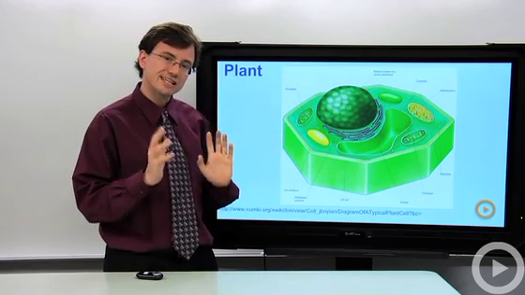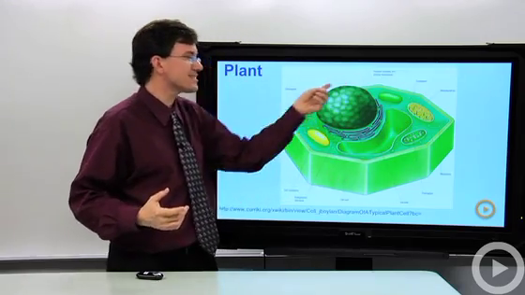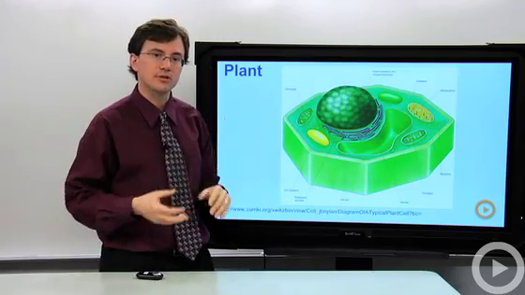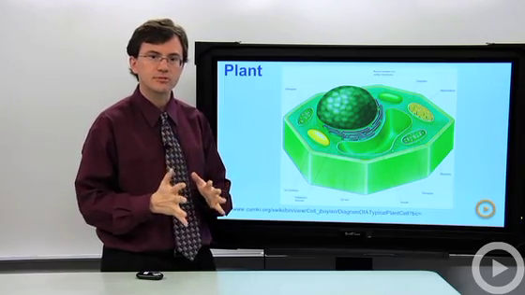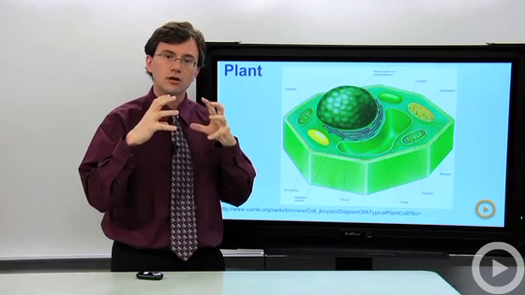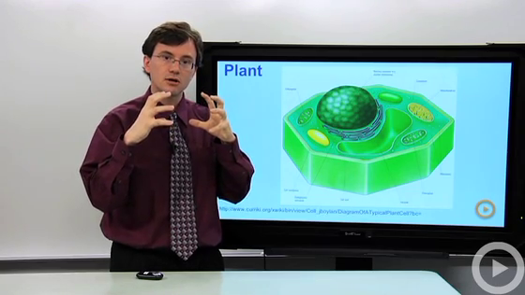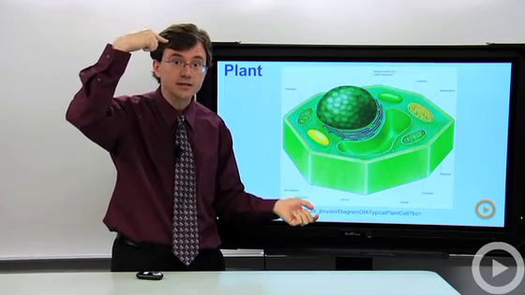Something else that makes a plant cell different from an animal cell is that plant cells have this large, thick cell wall wrapped around them to give them the structure and stability that animal cells don't need. Remember, animal cells are all about moving, so they don't need a plant cell wall around them, because that would keep them boxed in. And what do we use for structure and stability? Our own skeleton.